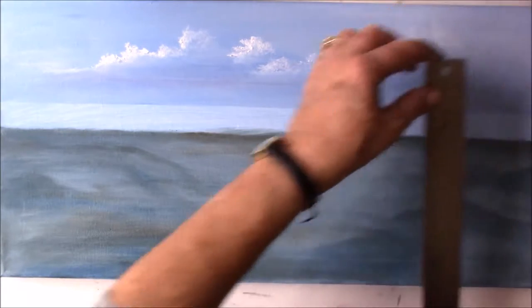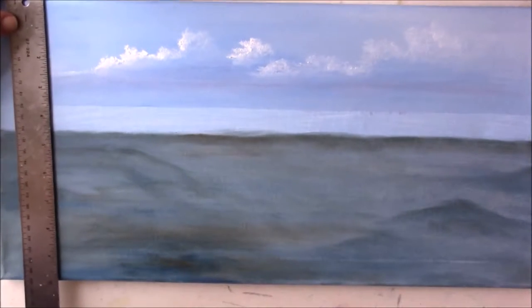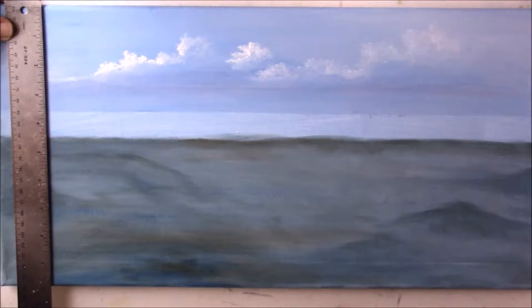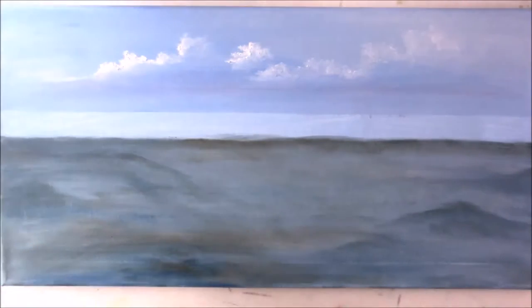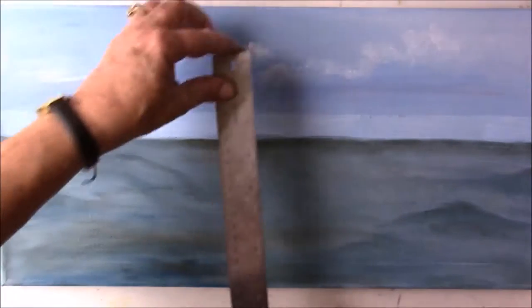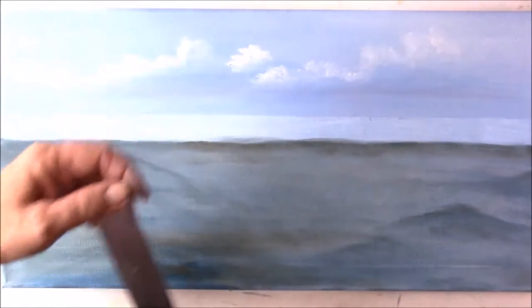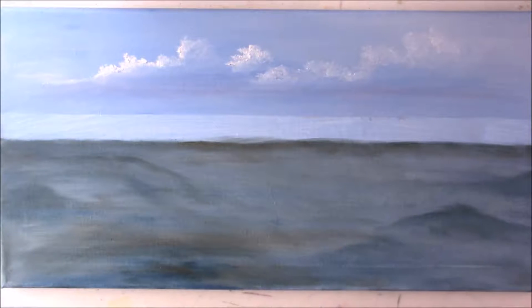It's 3.5 on that end, and it's 3.5 on this end, so I'm in pretty good shape. Let's see what it is in the middle. And 3.5 in the middle. I'm pretty sure I probably measured that initially.